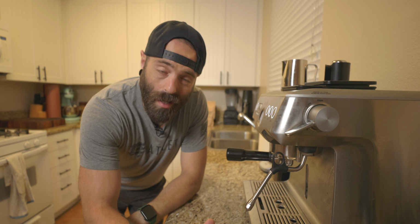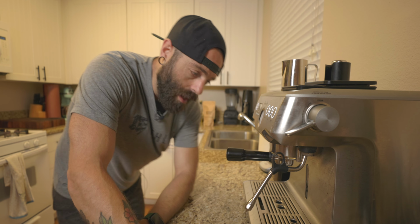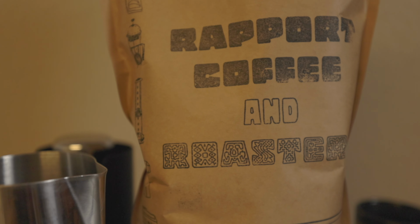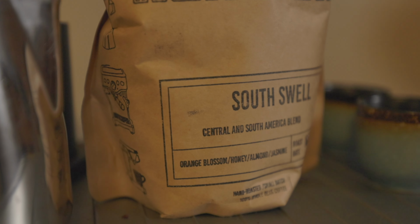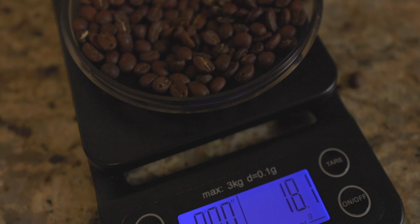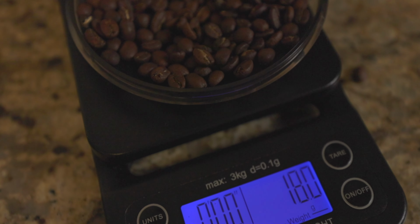Now, to start this whole thing off, I usually grab my favorite coffee right now, which is gonna be Rapport Coffee's South Swell. Fun fact, I'm gonna have my own coffee coming soon. I'm gonna weigh out precisely 18 grams of this delicious coffee, and from there, I'm gonna grind it at a specific setting. So now that that's all taken care of, I got myself my deliciously ground coffee. You smell that? Can you smell that?